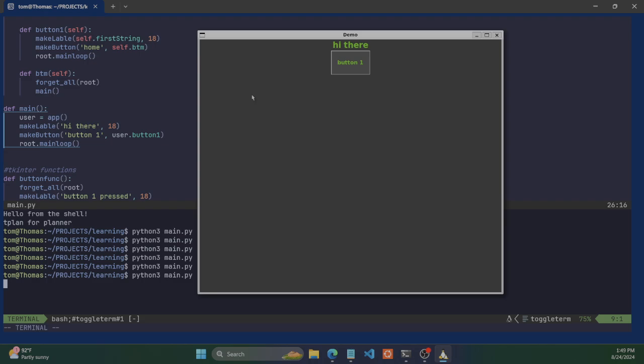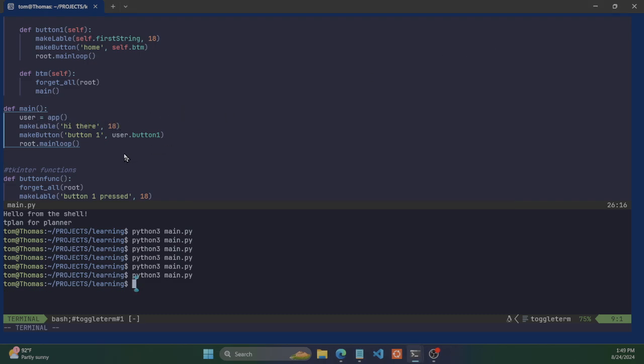So we're making a label, "Hi there." We made our button one. I have it set to user button one. We assign user the app class. I'll demonstrate calling the regular buttons function.